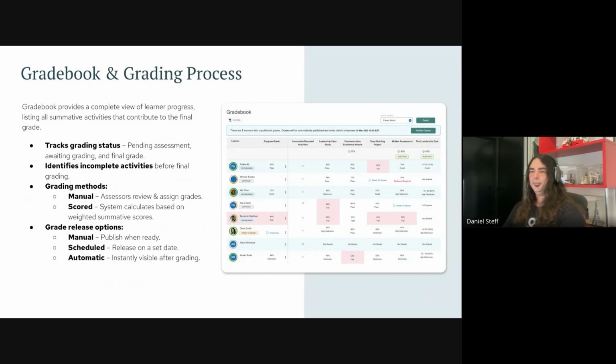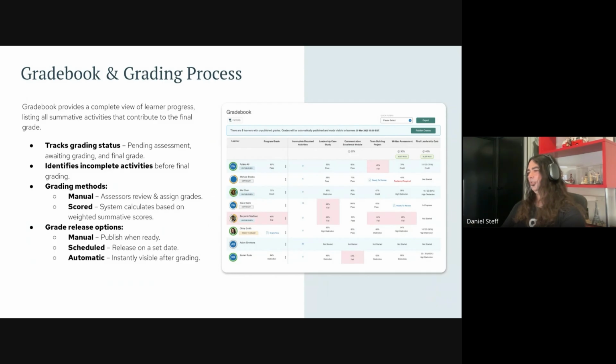So the gradebook, there's a few different grading methods that we can set up for a program. I guess two main options are, you can have an outcome-based grading method, which is manually graded, so manually assessed and reviewed. So there isn't an overall program score that you have to get in order to pass. This is more about reviewing people at the end of the program once they've completed everything and defining where on that grading scale they fall.